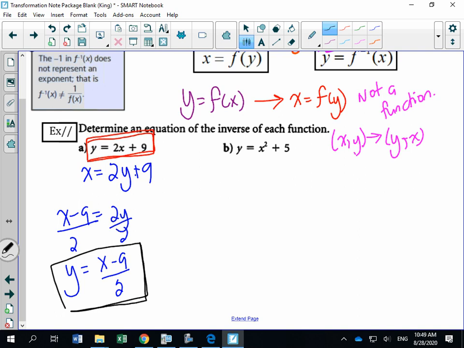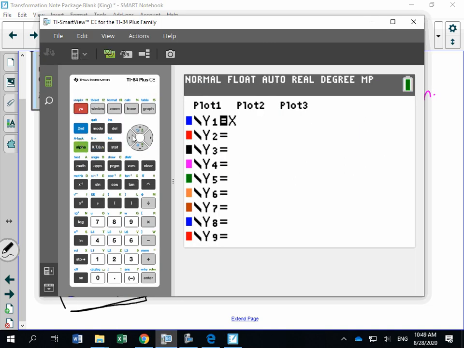What we are going to do is see, is this a function? So this is my original. Is this guy a function here? So let's graph this original in your y1. So let's graph the original. And actually, I'm just going to clear this x for now. I'm going to graph it in y2 because I'll make it red. So the original is 2x plus 9.